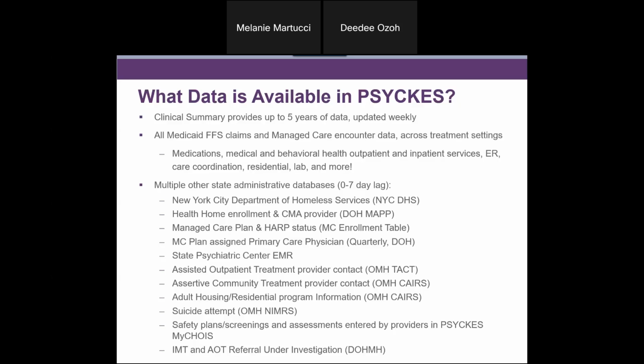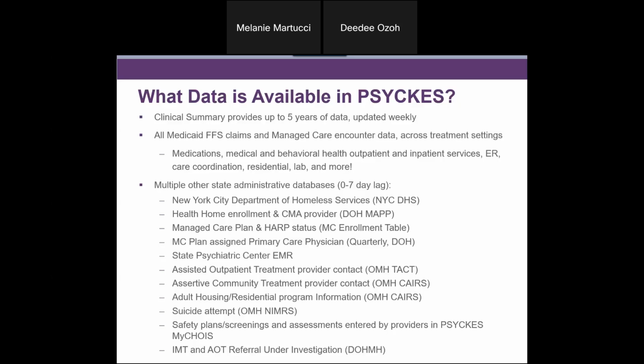And then once the provider submits their bill, it will go into managed care, and then that information gets submitted to the Department of Health. So it will depend on how quickly each of these organizations are turning these bills around. And then once that information is captured at the Department of Health, that is when we at PSYCKES get a weekly feed of the Medicaid data from DOH, and that's what is pulled into PSYCKES. Again, this is done every week.